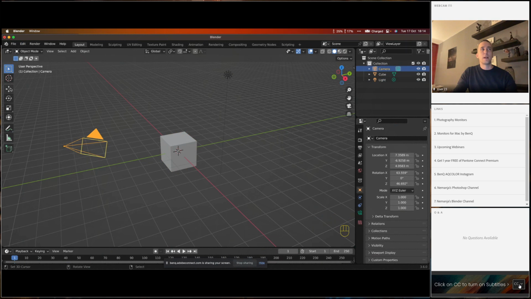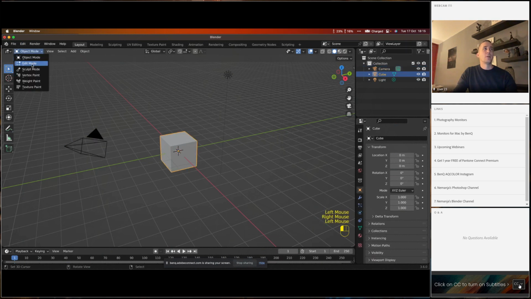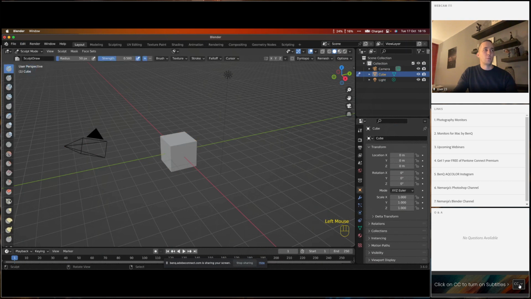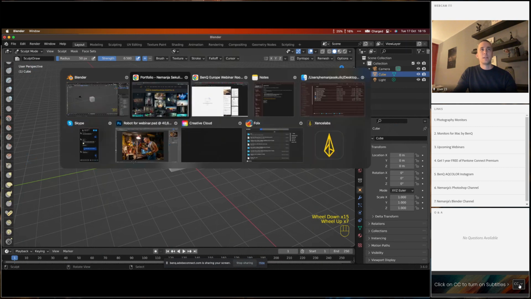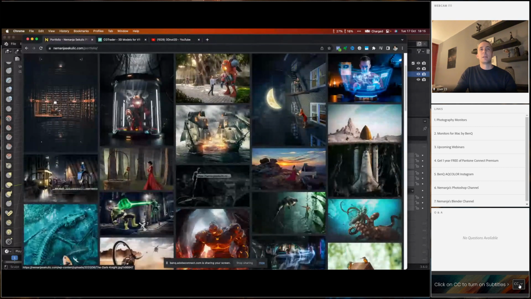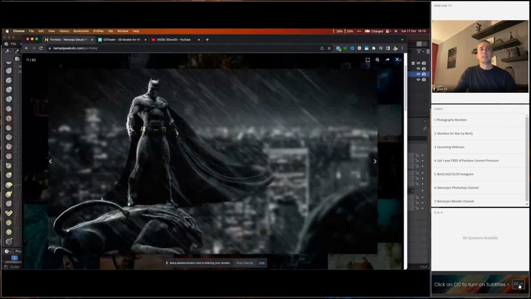And also the tools right here, and these tools depend on which mode you are currently in. If you go to sculpt mode, you will have different tools and you will be able to sculpt and create things like Batman, for example, like this. This gargoyle of a lion is also sculpted.